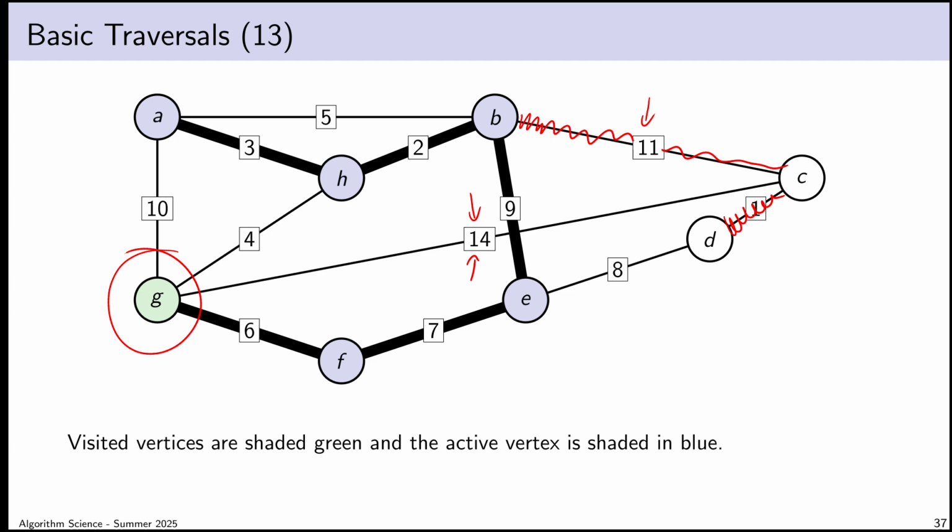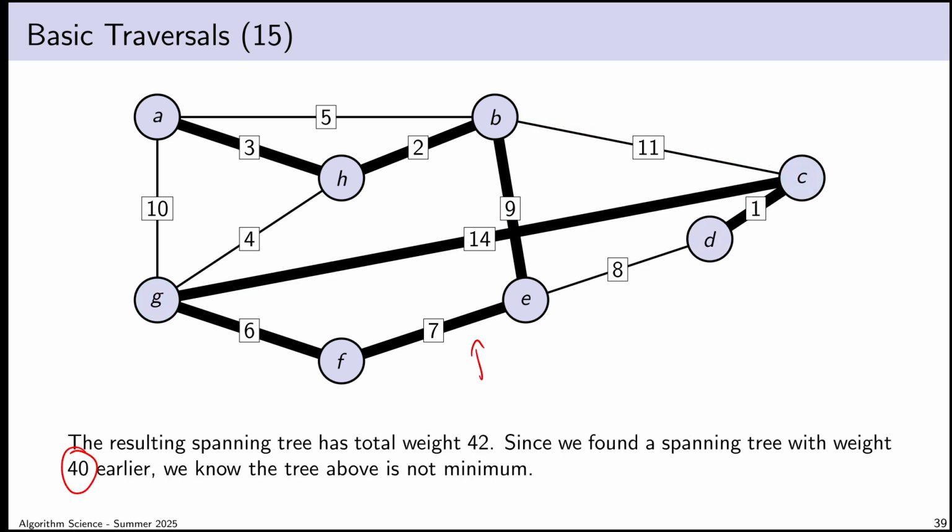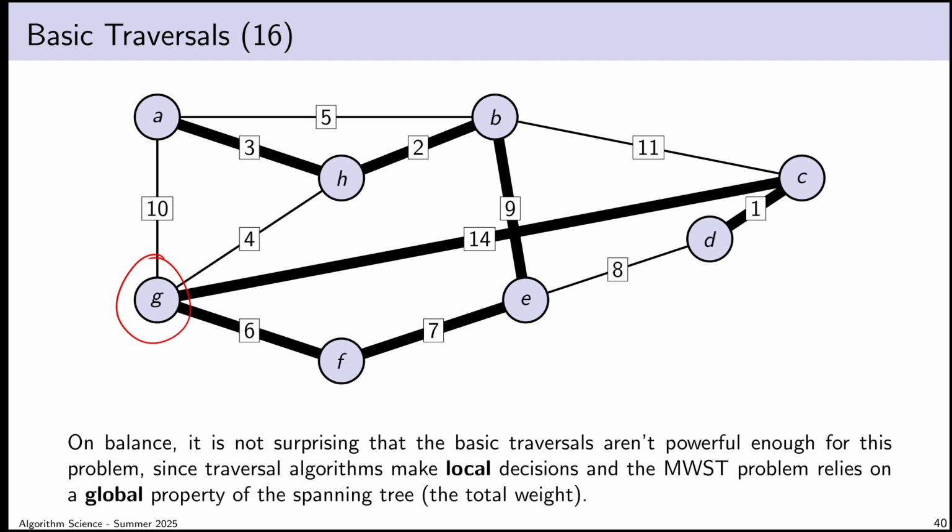As I said, because if I get to vertex C from vertex G, I have to follow what turns out to be the most expensive edge in the graph. Whereas if I go searching for a better way to reach vertex C, I can do it via this thing of weight 11. It actually turns out that this thing of weight 8 would be an even better path if I wanted to go to vertex D first, as we'll see in a few slides. So it's not that surprising that DFS and BFS can't quite do the trick here.